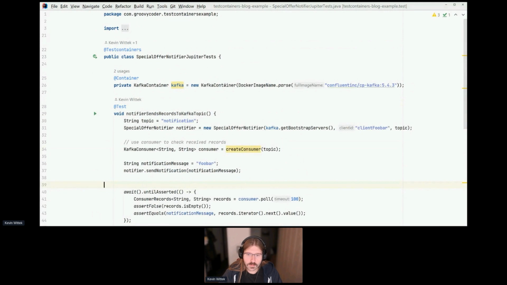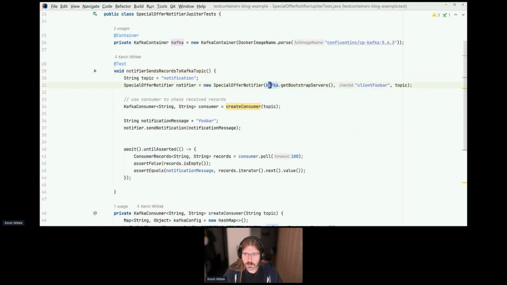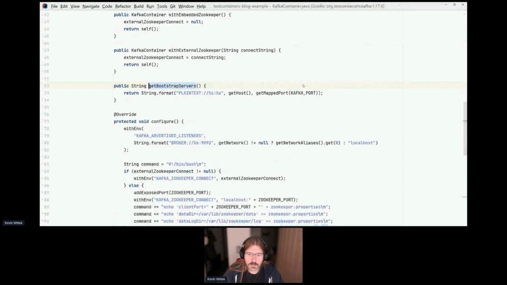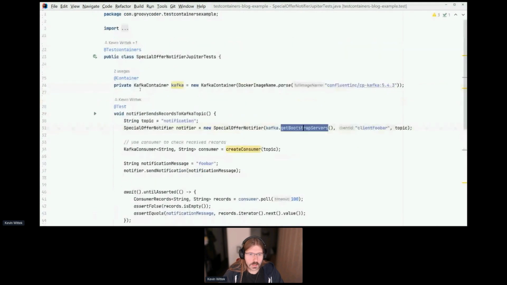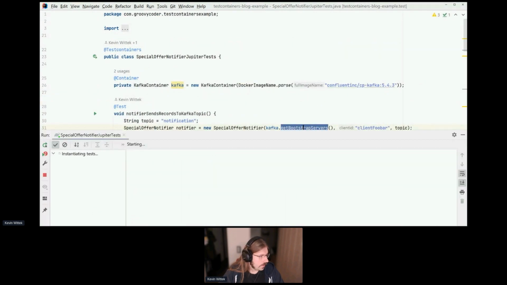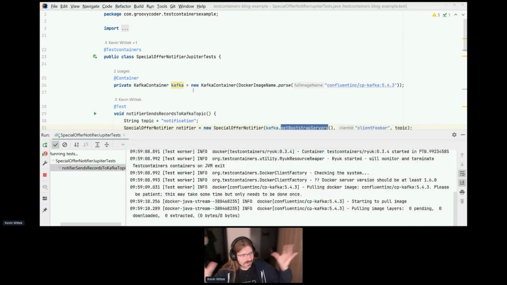So here for Kafka, we are also using our Kafka module that abstracts away all the complicated stuff of running Kafka in a container, which is not super trivial since you also need Zookeeper and so on. So we already built this abstraction for you. So just annotate it here. Then we have something similar to the getJdbcUrl method, getBootstrapServers, that will give you directly this Kafka URL with the host under which the container is reachable and the specific mapped port. And let's run it. Yep, and then we have the second example done.